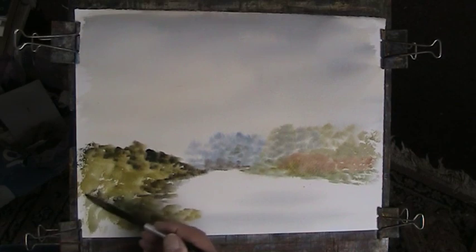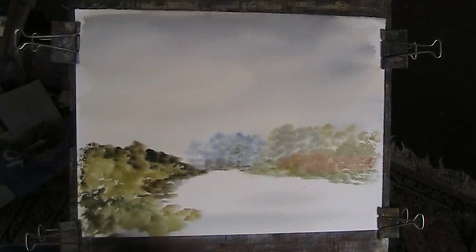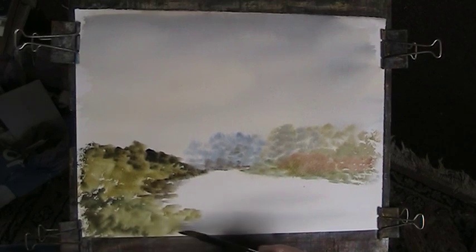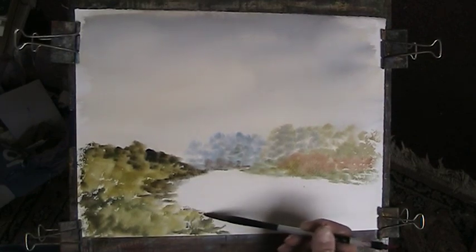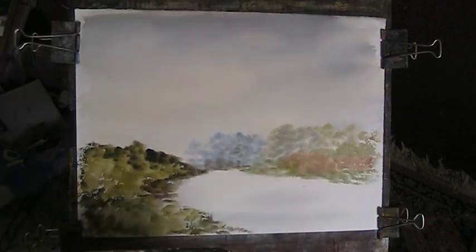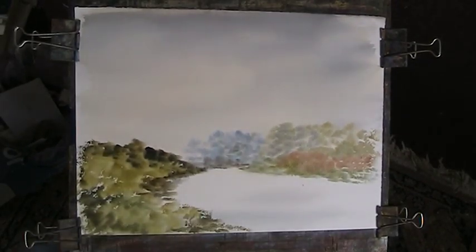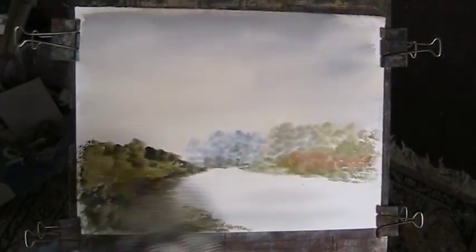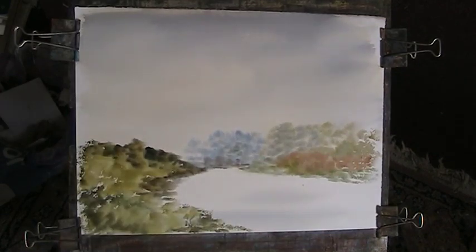Okay, let's get some colour in here, some darker notes, some shadowy areas. So it's still a bit damp, so it will take some soaking in. We can strengthen all this up later, but I want to just dry that, so headphones off. All right, swig of tea.